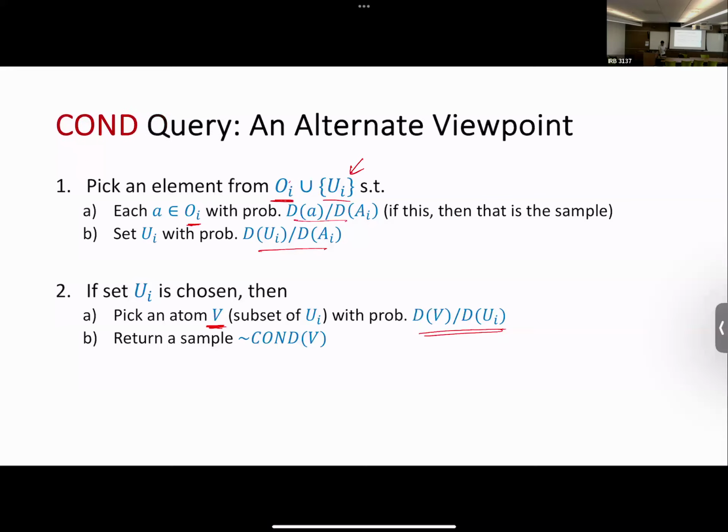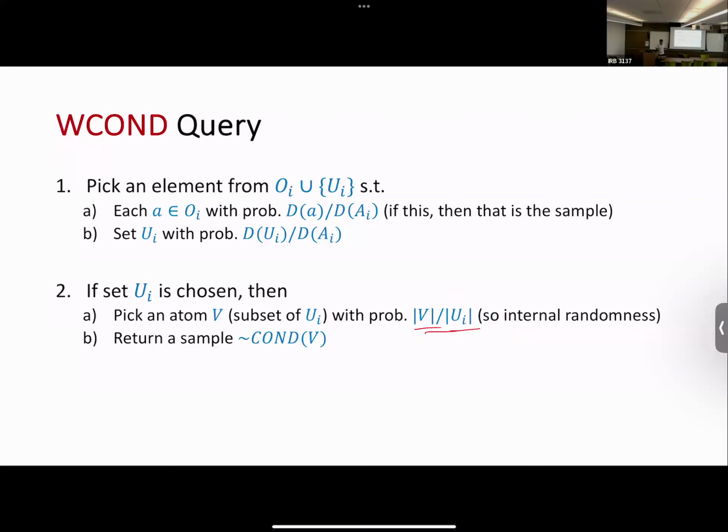Because this is the place where I get that 2 to the q dependency, because this is where I basically get all the possibilities of which atom this sample actually belongs to. So now if that part is gone in your deterministic part, then what are the only options? The only options are which of the previous samples it belongs to, or whether it is a fresh sample or not. So this only gives us q plus 1 possibilities instead of 2 to the q.